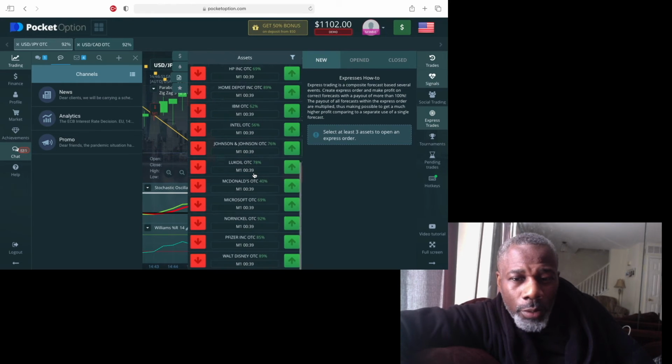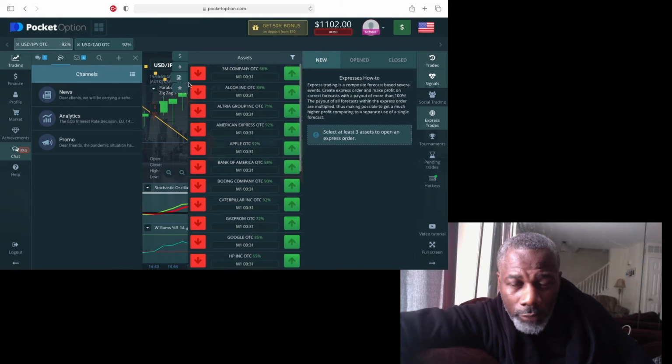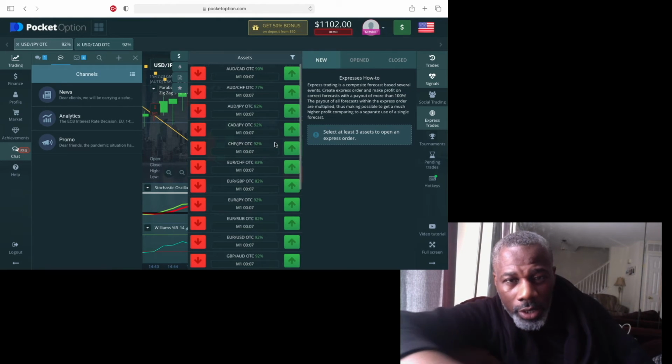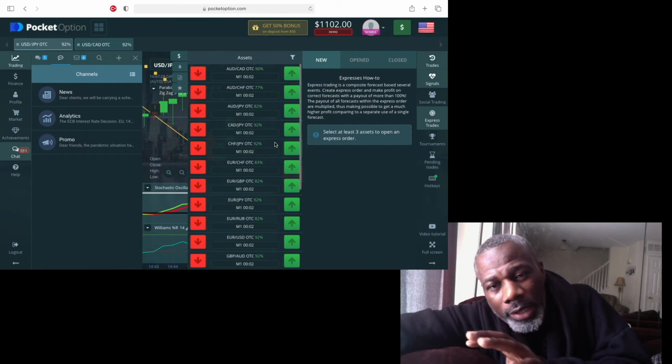This right here is called express trading. You will have to be going back and forth on the charts to know when to trade in, but this gives you express trading on different things. On the side here, you see the dollar sign, those are currencies. When you click on that, you see all the currencies that you can trade express trading, meaning that you can do multiple trades at one time. If you think that five are going to sell and five are going to buy, you can click on these back and forth, and this platform will generate those sells and those buys behind the scenes.